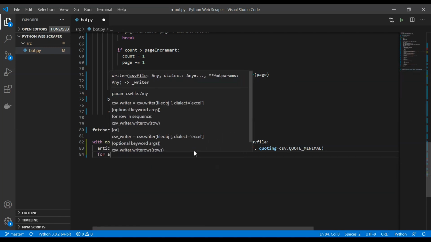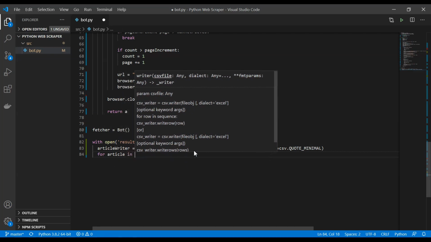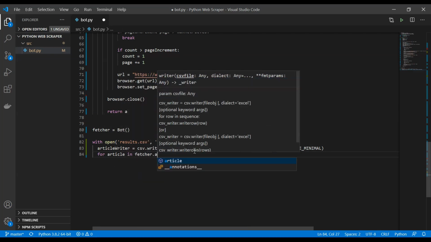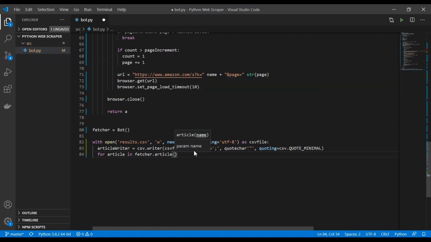Okay, now for article in fetcher article, so remember our function is called article, we want to search for an iPhone 11, and our article writer should write a row with our article title and our article price.